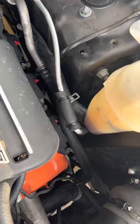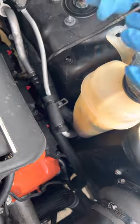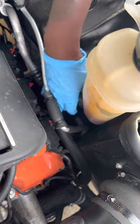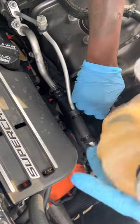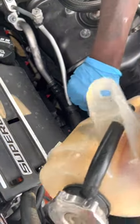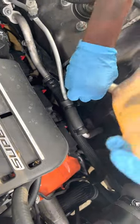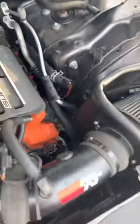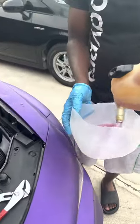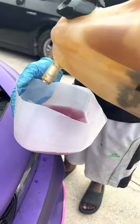Once you move the clamp back, all you gotta do is just play with it until it comes off. Might wanna get you one of those, just in case you got extra coolant, you can use it later on.